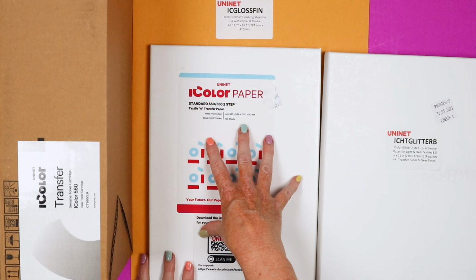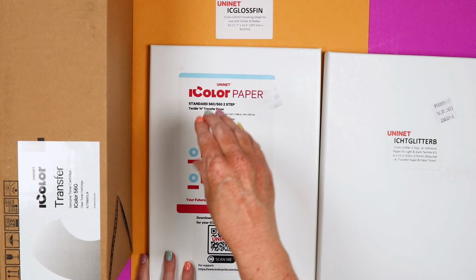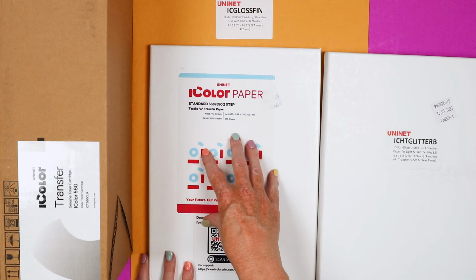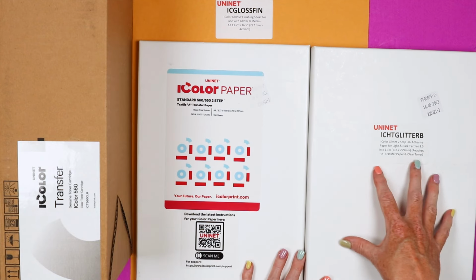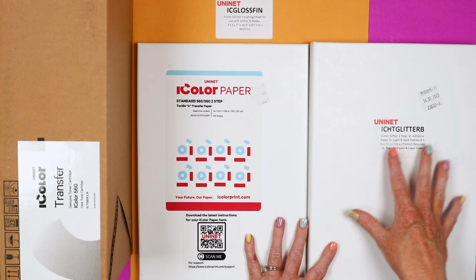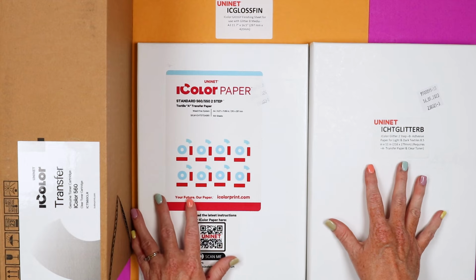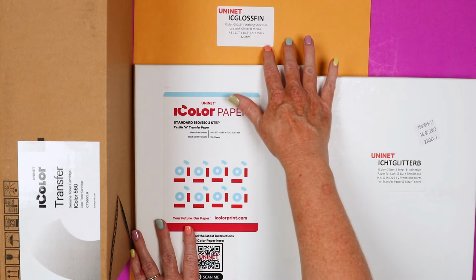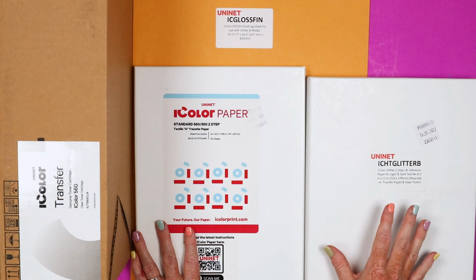And then we are going to print on standard two-step paper, the A transfer paper. For the B, for the adhesive paper, we are going to use the iColor glitter two-step B adhesive paper. Now, printing with this and using this adhesive will get us that glitter look. If you want to use a finishing sheet, you will need the glossy finishing sheet. Now, I'm going to show you how that changes the look of this a little bit.